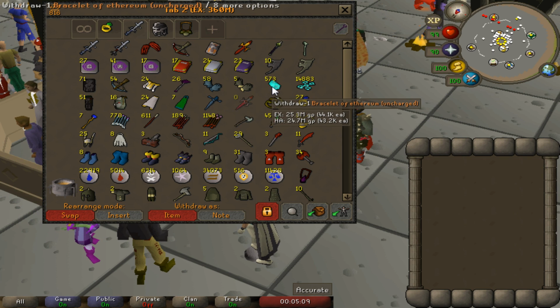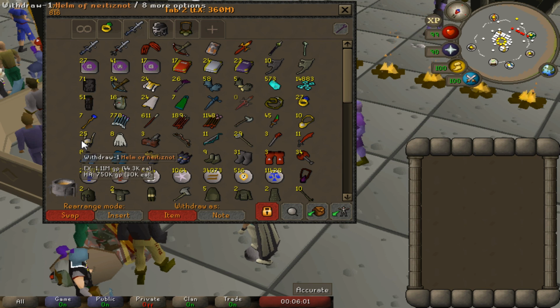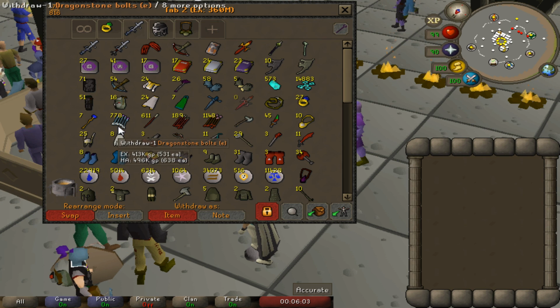And yeah, 600 bracelets of ether almost. That's insane. 15k ether. I had a lot more, but I used a whole bunch dying with the mace and the bow, because you have to fill it with 1,000, and if you die, you lose 1,000 no matter what. 25 Nezis and 800 Dragonstone bolts.